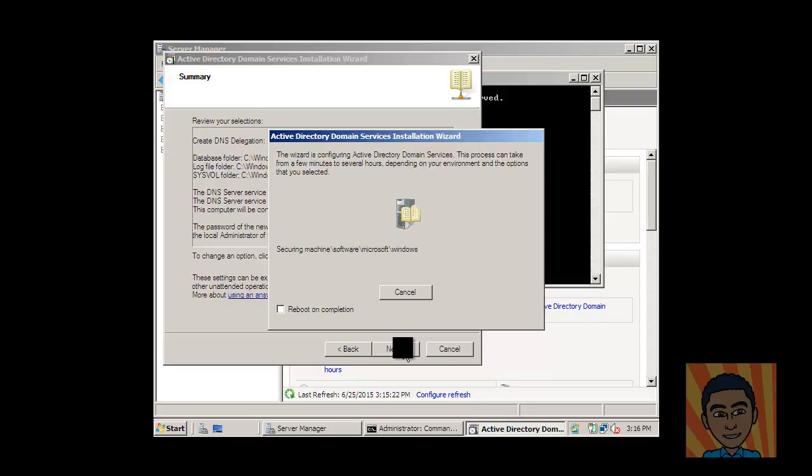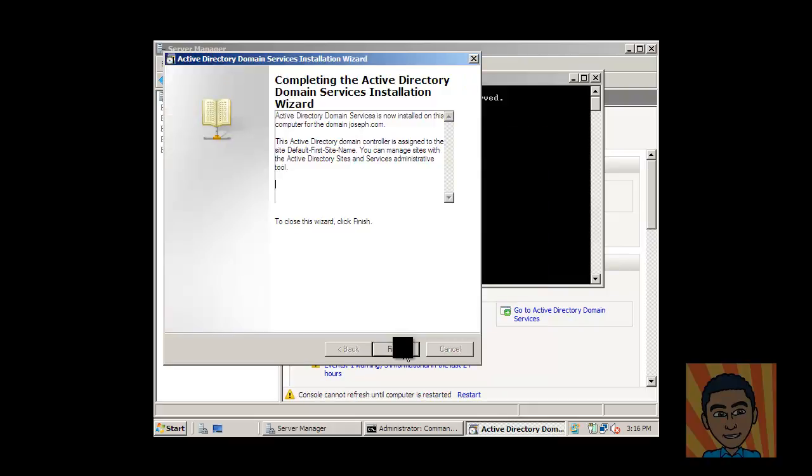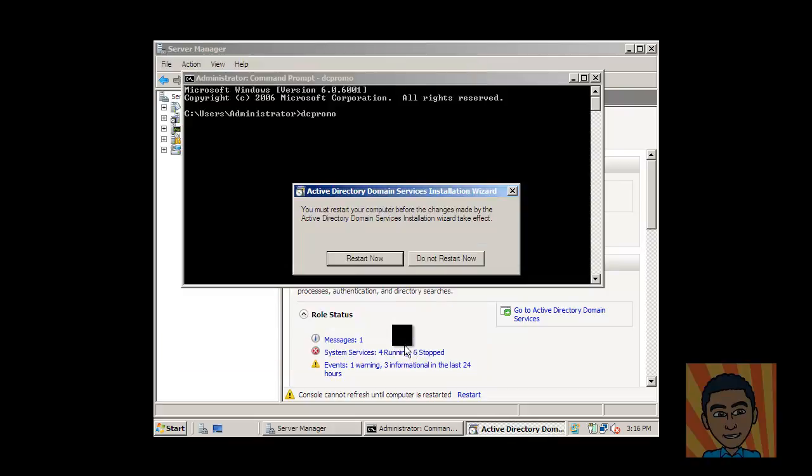As you see here, if you read the sentences, you see exactly what it's doing, so you can get familiar with the processes involved in setting up the Active Directory domain services. Alright, it's done. Click Finish. It's going to restart. Let's restart.